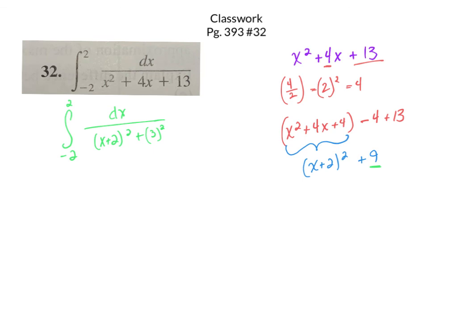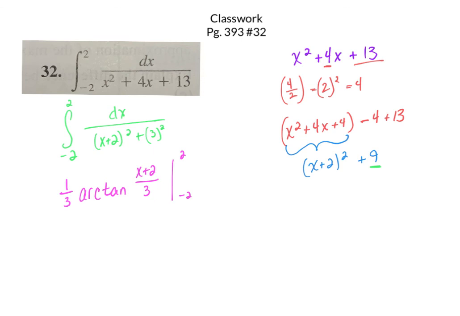And so for arctangent, we have 1 over our a, which is 3, arctangent of our function, which is x plus 2. And if I took my derivative of my function, I would get a 1. So there's nothing within my function that's going to have to be taken out, okay? x plus 2 over my 3. And then that is from negative 2 to positive 2. So arctangent of 0 actually will give you one that you can do, but arctangent of 4/3 is where you're going to throw a wrench in it.